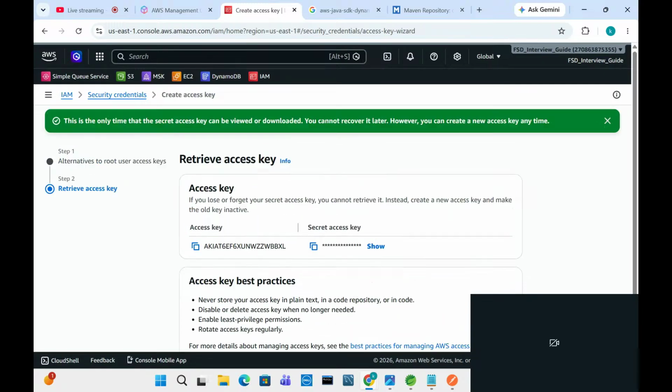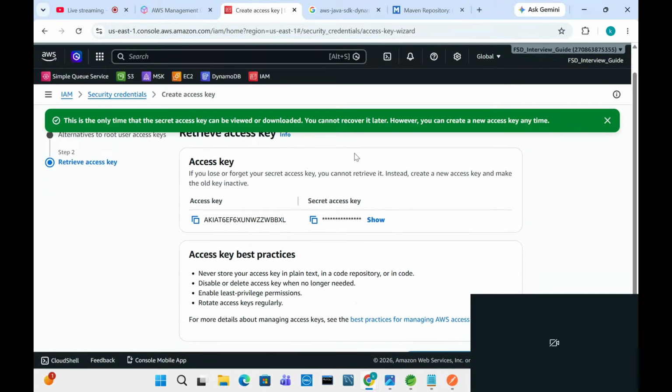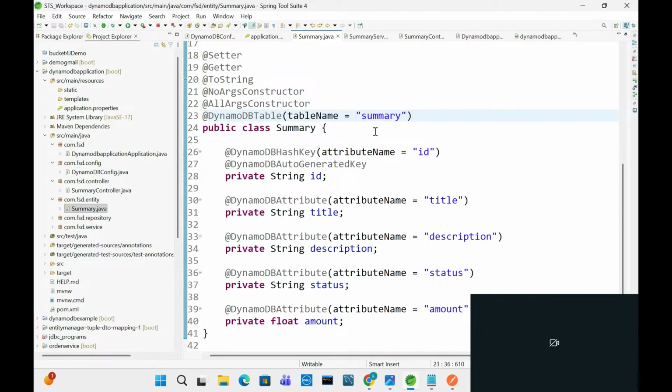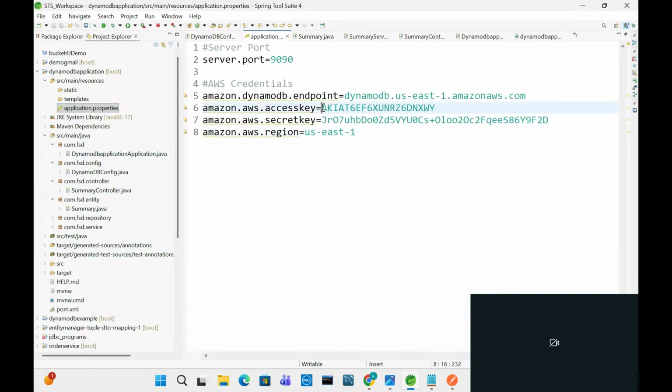Select create access key and copy this access key. Go to it is a access key.